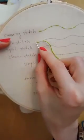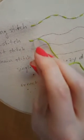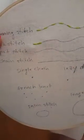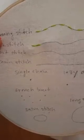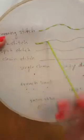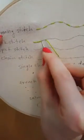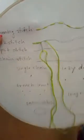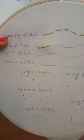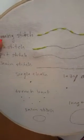Now I'm going to go back again, back to where we started that first stitch, and I'm going to put it right in the same hole. Now another stitch length away. And then back again to that same hole that we started from. So there we go. We have three little back stitches going. I'll do a few more.